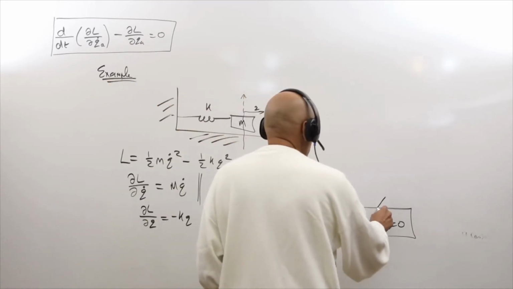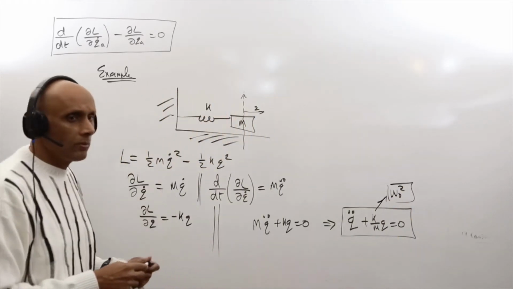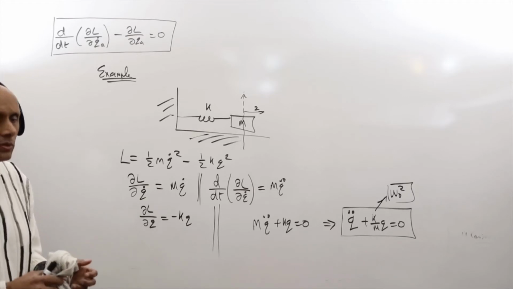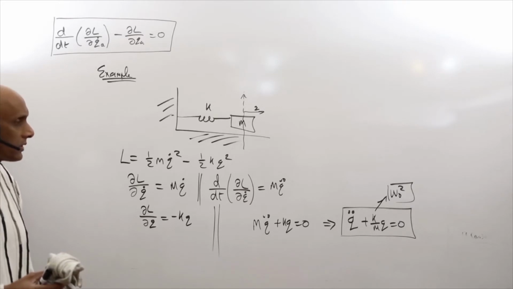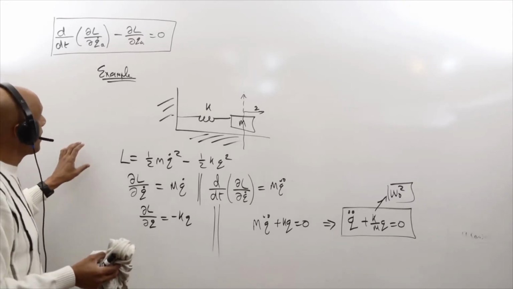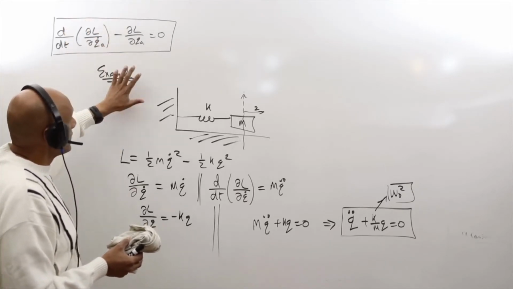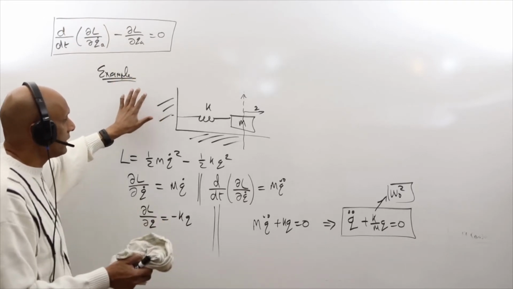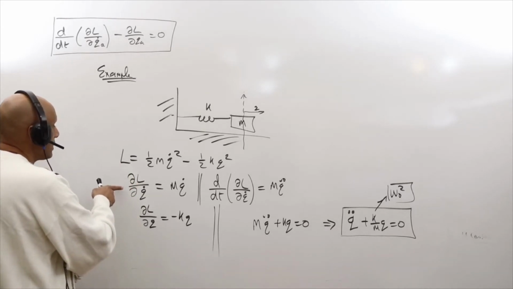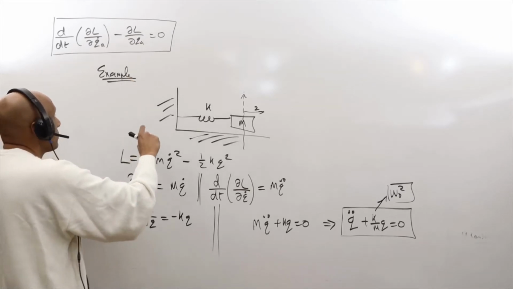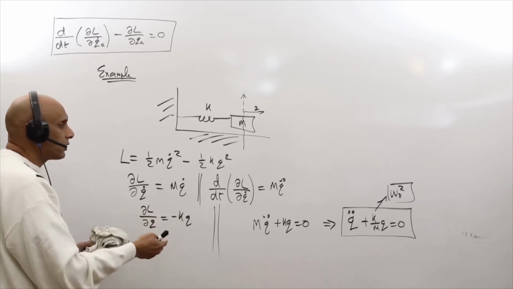And so we know that we call these terms omega naught squared. We've done this calculation before in terms of Newtonian mechanics, but there we have to do a lot of work using the second law, stating sigma F and calculating the forces. Here it's a very mechanical process. The Lagrange equation of motion takes a system that's non-dissipative in energy, and basically we can just write the Lagrangian, and after we get the Lagrangian, plug these values in to get a second order differential equation in the number of generalized variables, and solve the differential equations.